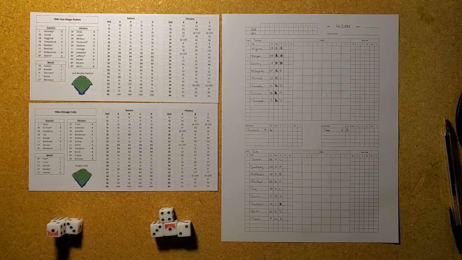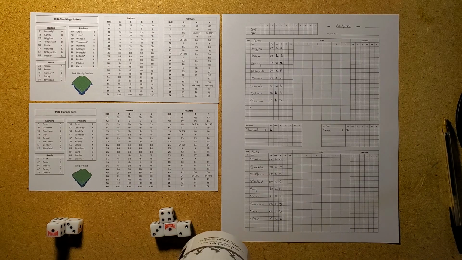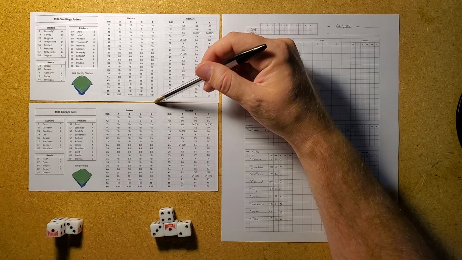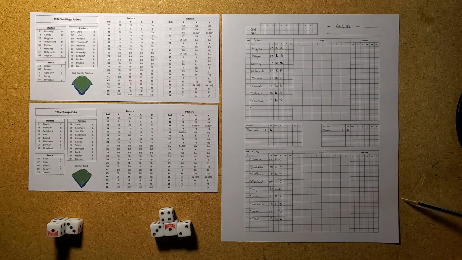And this is going to be played, I believe, as a day game at Wrigley, on October 3rd, 1984. So not too far off from where we are right now. And it's October baseball for real now, in the real world. And this is going to be some October baseball on the tabletop. So let's get into this.